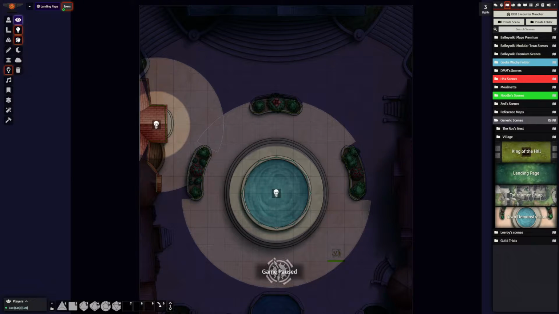There are some other tools you can do on this light layer. You'll notice that I have the display light boundaries and all other layers that comes from DF Architect. If I turn that off and go to my token layer, those boundaries disappear. I'm going to leave that on because that's helpful.